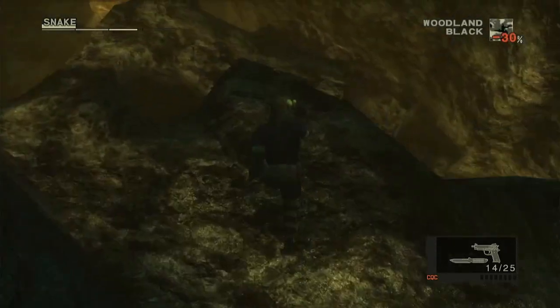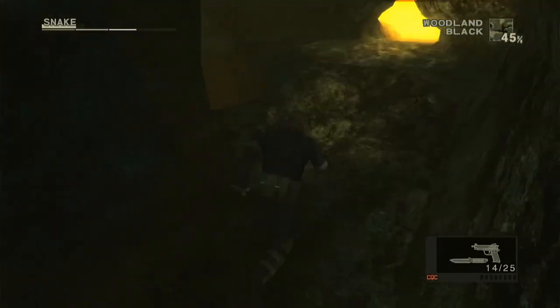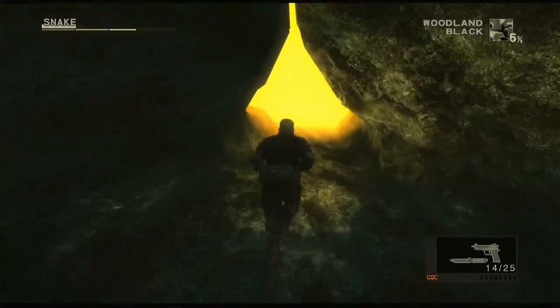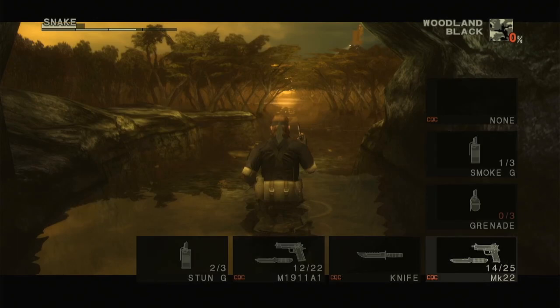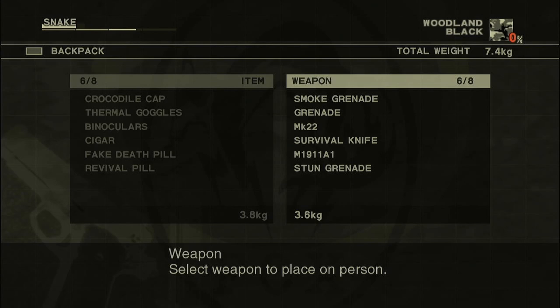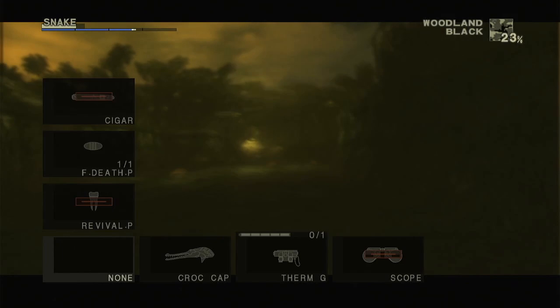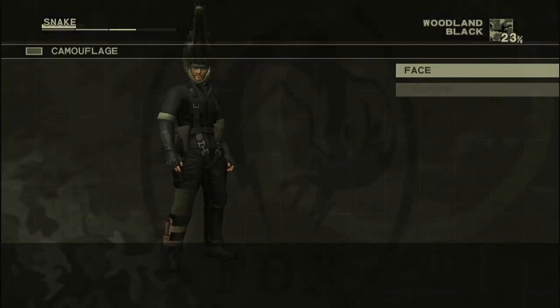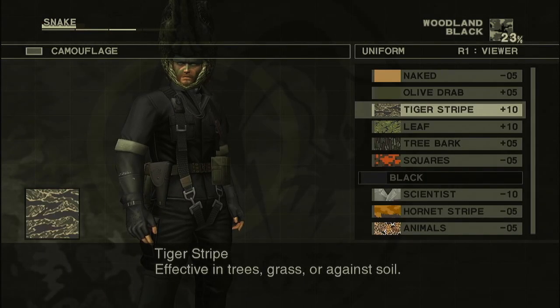So now, just roll off here. Careful not to fall off, because if you fall down here, you will die. And here. Now, if you're gonna save, here's where you can get caught, because there are some floating guys up there. Now, what I would recommend, go ahead, turn your suppressors back on. Backpack. You have the croc cap on. Go ahead and lay down in the water. Equip the croc cap.